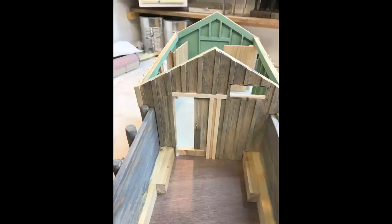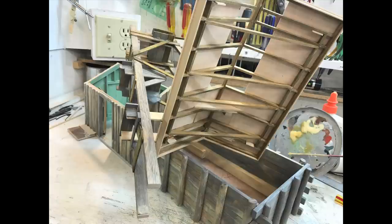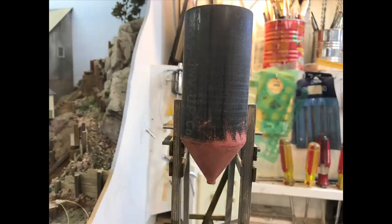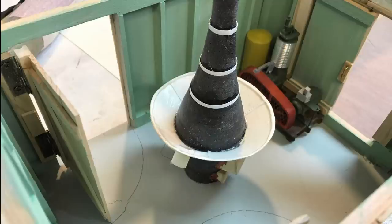The inside of the sand bin will be filled with sand, so it's not too important to have the sides super finished — you'll never see them. At the far end of the sand house is the tower holding the sand storage tank, and all of that has to be removable so you can see the inside details. The whole roof and tower lifts off in one section for visibility. The tank on the tower is made out of PVC, and the stove was turned on a lathe out of wood. Steve built the flange out of sheet styrene, with bands holding the whole thing together.